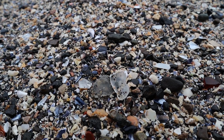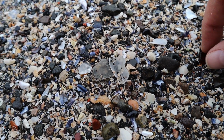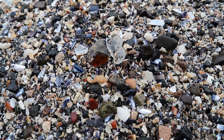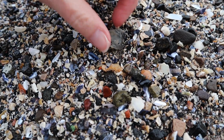Now, the question that we have to ask ourselves, folks, is: are these just pieces of dirty glass, or are they grey glass? Nice wee brown bit there. Okay. Now, these are just perfect then for the kind of bottles that we have to fill. Yeah. Let's grab them up, swoop them up, and we'll keep scanning this area for a minute or two.